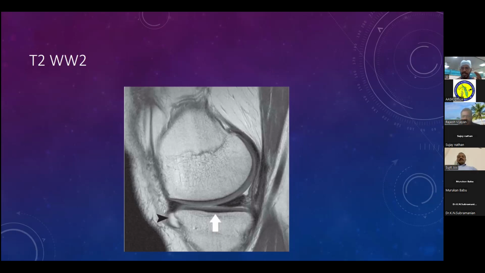So if you look carefully, you can see the cartilage. So this is a T2 image. There, see, it is looking white. I think my arrow is visible. So in this arrow, you can see the water there. This is a meniscus, and this is the cartilage. This grayish thing which is surrounding the bone is the cartilage. So this cartilage is very nicely seen over here. This is the cartilage in the femoral condyle, and here you can see it on the tibial condyle also. So these two are the cartilages in this bone.